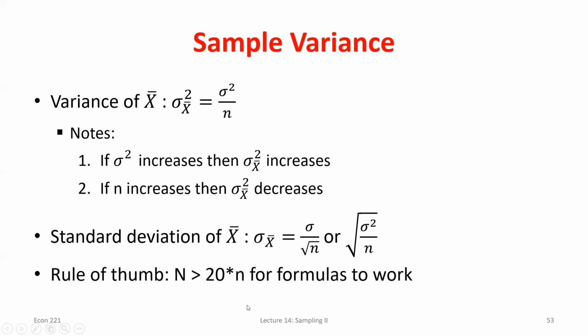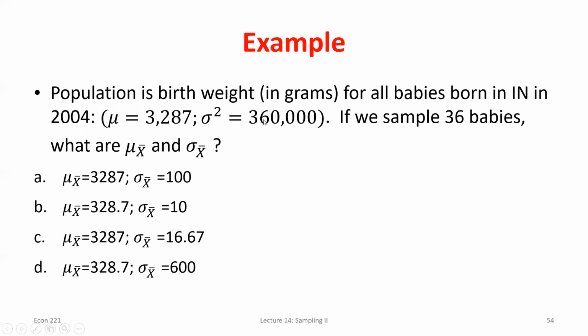Okay, and then don't worry about this. This is just something that has to be true, but in every example we'll look at, this will definitely be true. This kind of ensures our samples aren't too large. All right, so I'll work through an example with some numbers, and we'll think about what this distribution looks like.